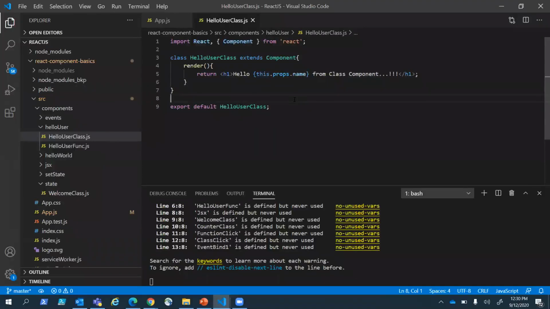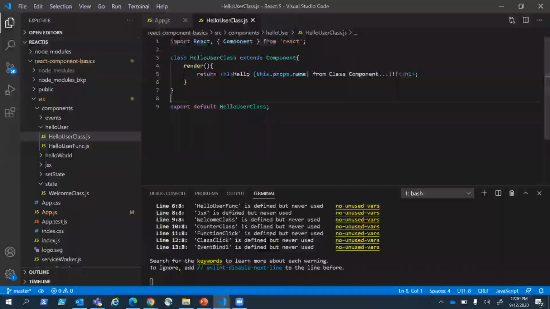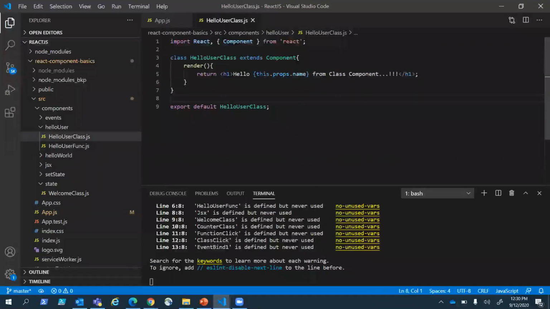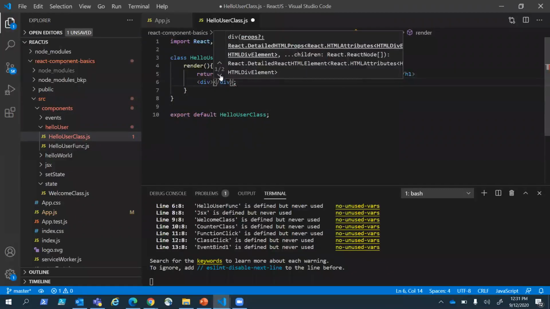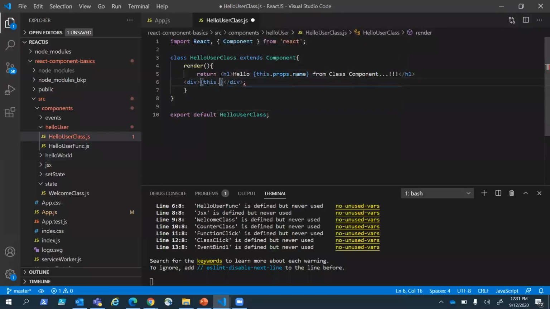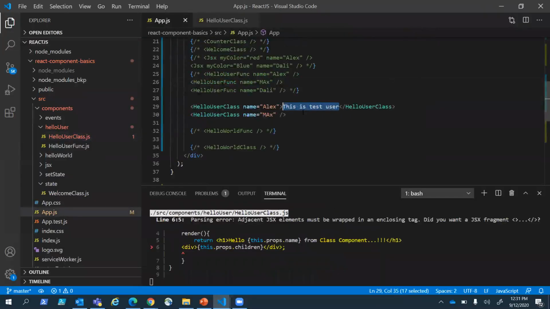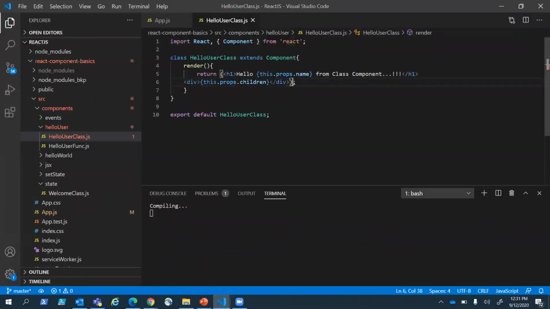And also, I just want to demonstrate one more point here. I'm passing some data as part of the tag, and I want to display it here as well. We will see, some div, and as part of this div, I would like to use this.props.children. So you can access any child tags using the children attribute here. But when you use it, you have to return all those things. Still we should get an error.